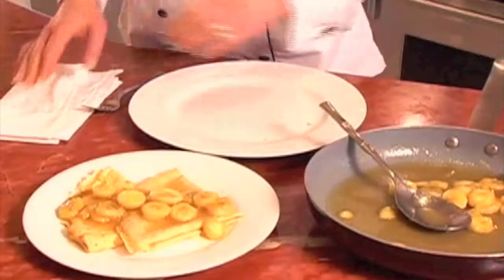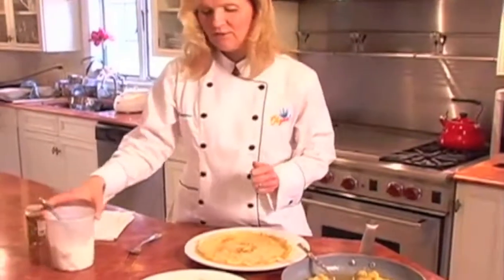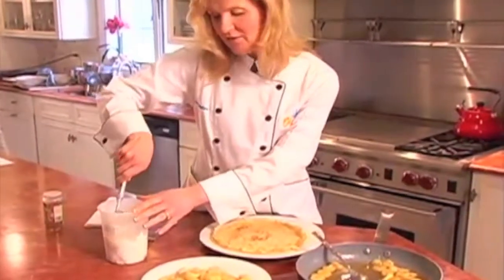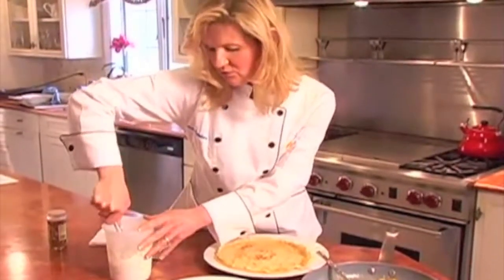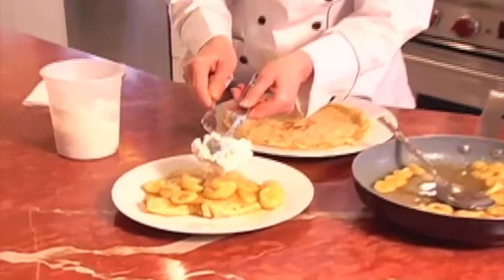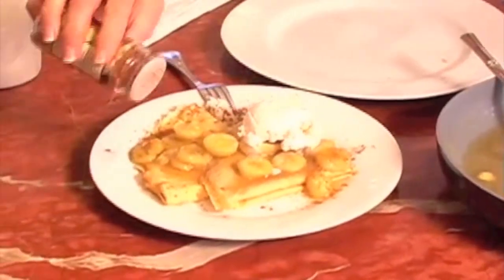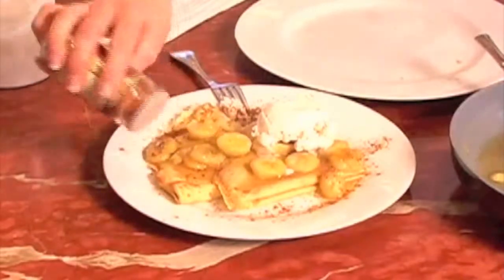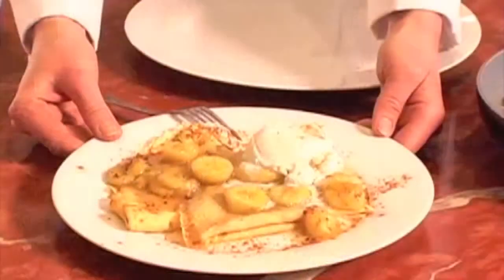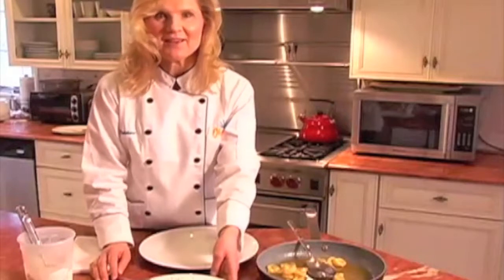There's only three tablespoons of butter in the bananas, so it really is a healthier, decadent recipe. And the final thing with a nice warm dessert is some vanilla ice cream. There's an agave vanilla bean ice cream recipe in my book, sweetened with agave nectar, which would be a perfect complement. We just put a nice little scoop right alongside it or over it. And then a little cinnamon to make the plate look pretty. It's going to look like it came out of a gourmet restaurant. Whole wheat crepes with bananas flambe and vanilla ice cream — a great entertaining dish that is healthier for you, very easy to make, and will impress your guests.